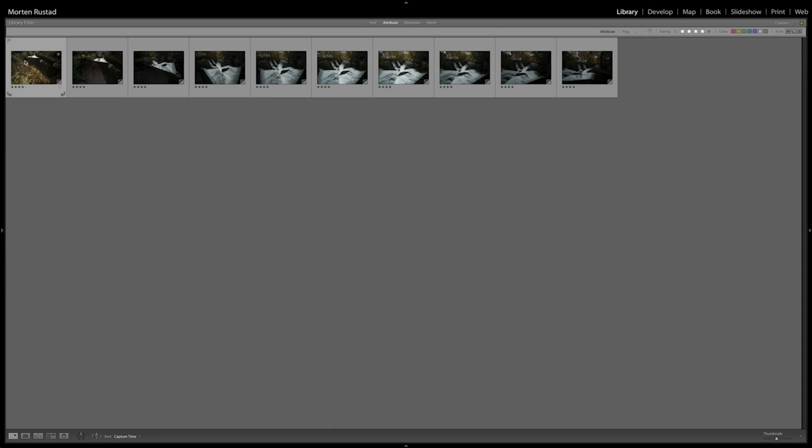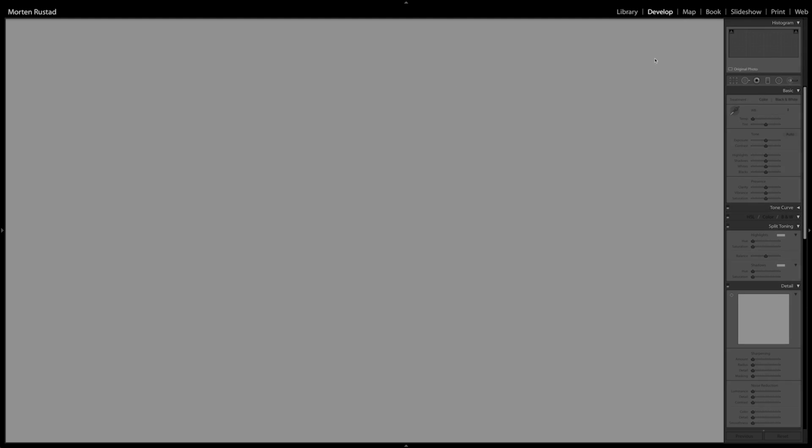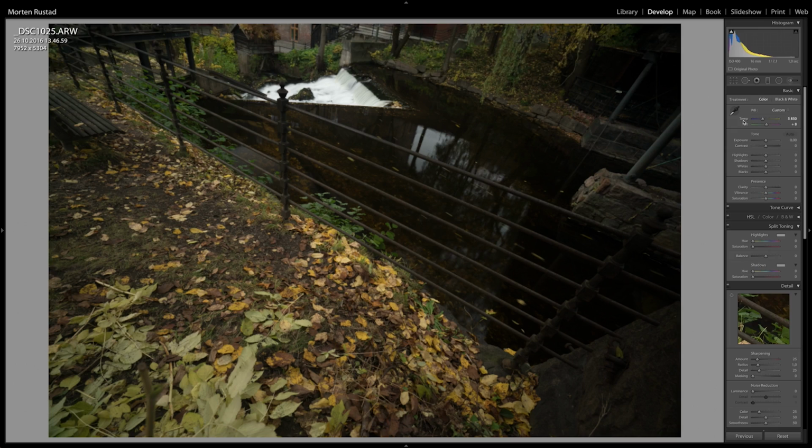So now I will start to edit only these photos, and then I will save it back and continue to work in LR Time-lapse. So I have the first image selected and click on the develop module. The first thing I see is that the white balance on my image is off, because sometimes LR Time-lapse applies a white balance to my shots, which I don't know why they do. The original white balance was here, so I'll just set that properly.